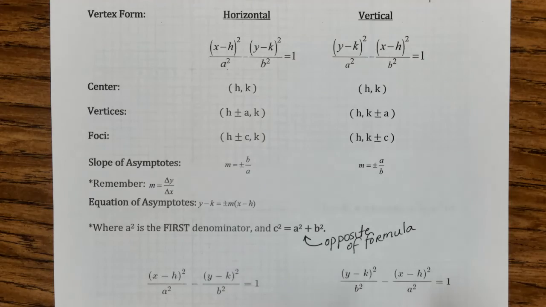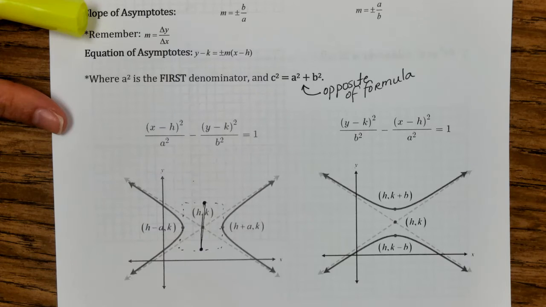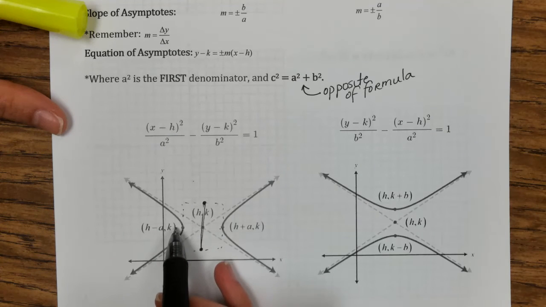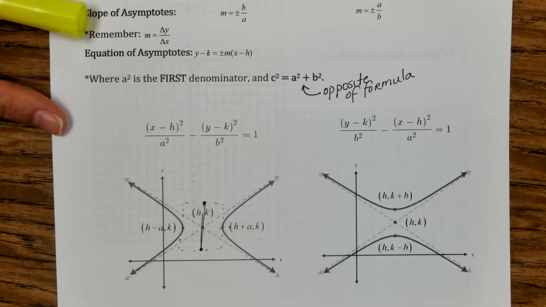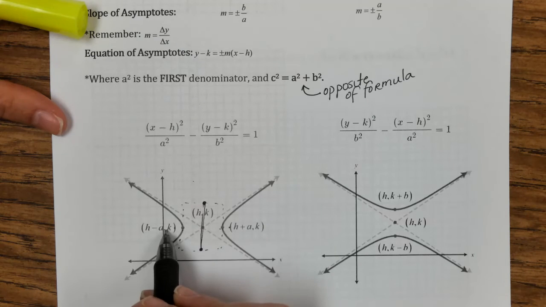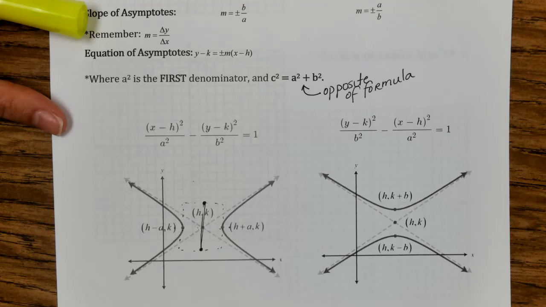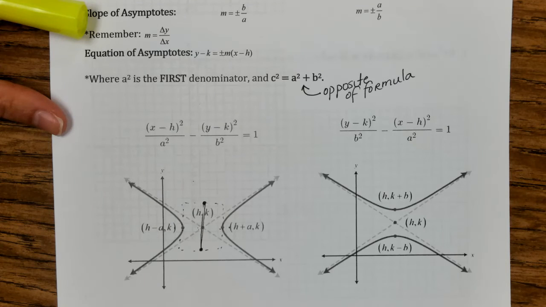We're still going to have our foci. All right, now whenever we did it with ellipses, I told you it's inside your shape, right? Your foci was always inside your shape, and it was along the major axis. So here, with it being inside your shape, it's going to go further than what your a value will give you. Okay, so remember your a is the distance from the center to the major vertex. Your c will be the distance from your foci or focus to your center. Okay, so that c will be larger than your a because it's got to go in the curve. Does that make sense for you to visualize it?